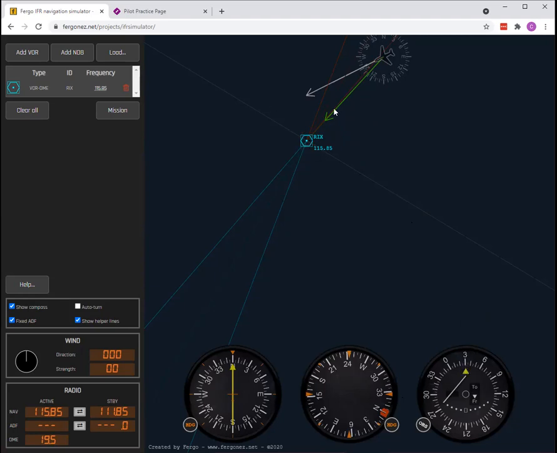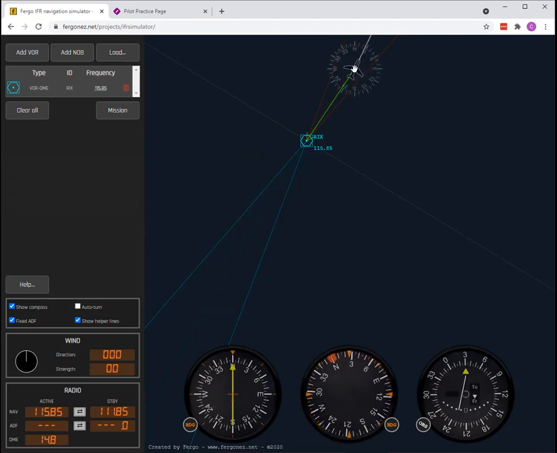So we're going to get a from flag. So we know we're not to the north because we have this from flag. We can't be off to the north or northeast because we get a from flag, because that's the reverse course. Because we can't fly a 030 heading. If we tried to fly a 030 heading and we were to the north of the station, we'd be flying away. So that doesn't work. We can't have that.